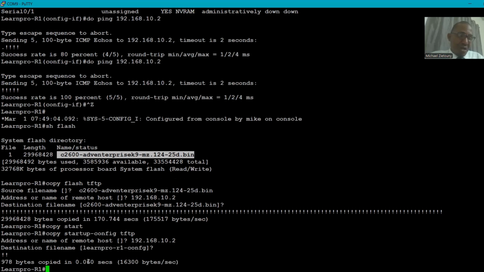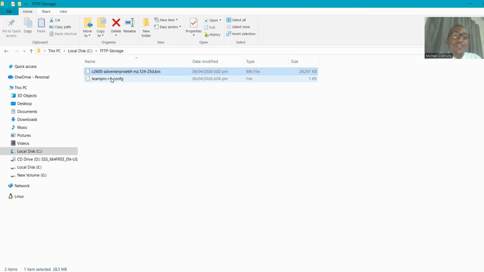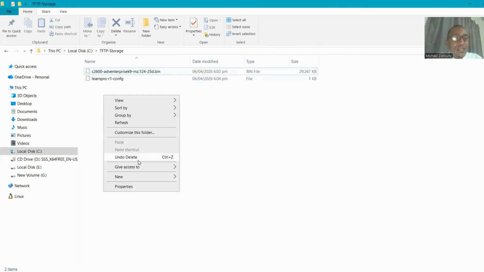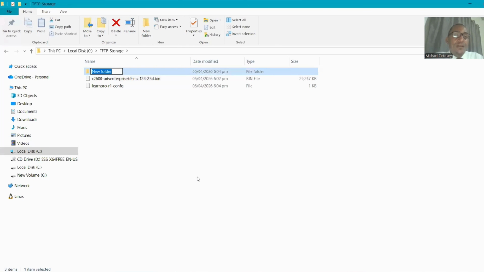It just took 0.60 seconds. So quick. Why? Because we don't have much configuration in there. And right now, we have two major files. So it is recommended to create a folder. Maybe I can call that folder LearnPro-R1-ROS and config files.